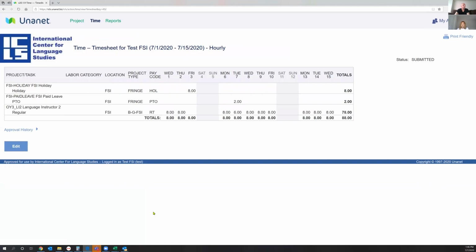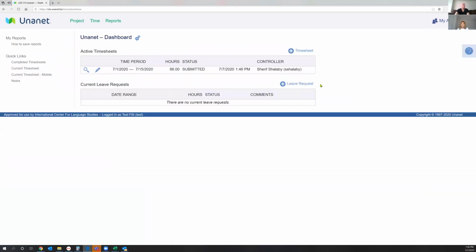Submit. You go back to the dashboard and you'll be able to see your submitted time card. And at this time, if it shows my name here, that means I have it already for approval. And it shows you how many hours.